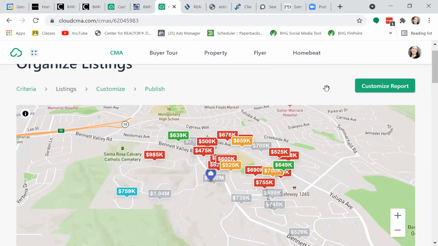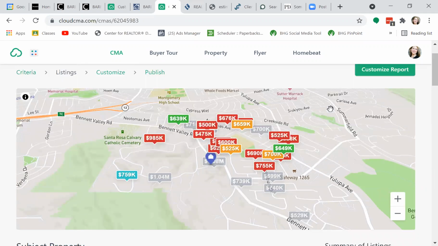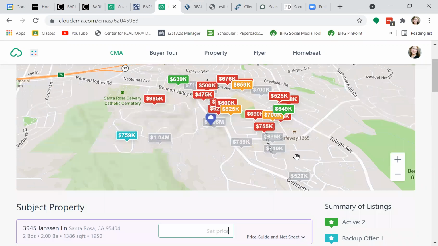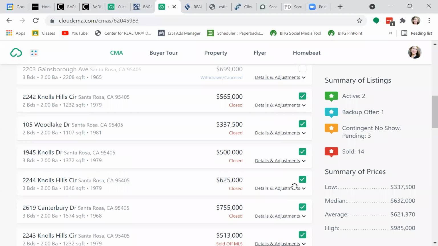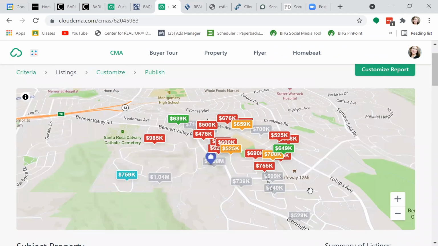Okay, so I did the quick and dirty, and as you can see, it has a whole bunch of different prices. It's got some in gray. So I think I told it to take 10, or did I say 20? Oh, it looks like 20. Anyways, so you can go and adjust this, and I'll show you how to in a minute, but it does give you a nice overview on these. Let's see, so it's a subject property, and like this one down here at 529, that one's pretty far away, so it's less likely that that's going to be a good comp, you know, but it does give you that overview, which is nice.